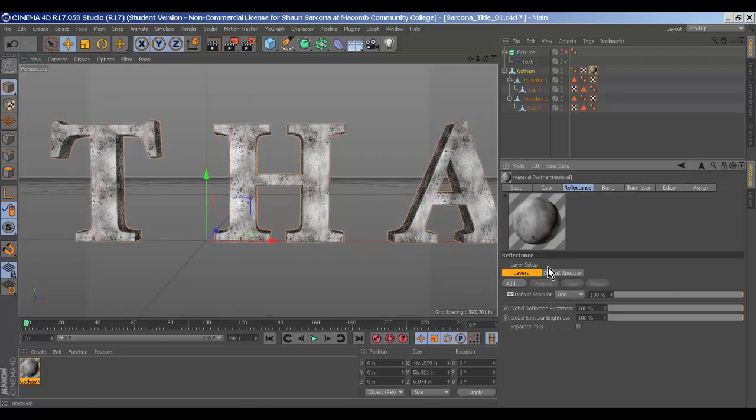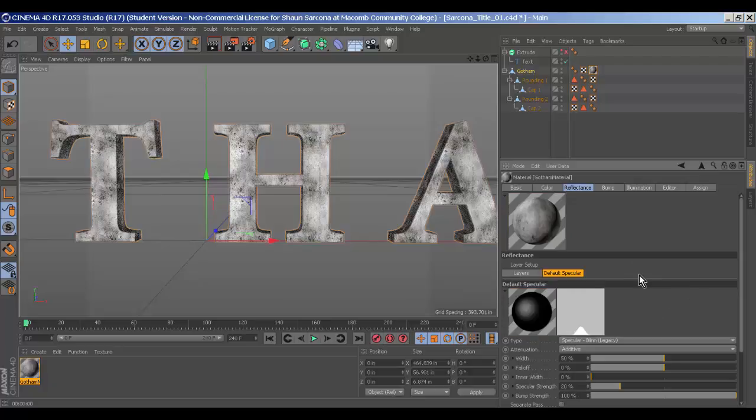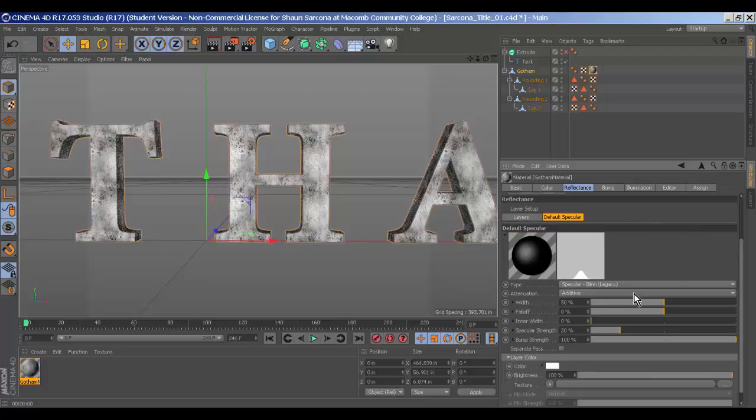Now there's two ways. There's a layer setup here where we could add different materials and stuff. Just to keep it simple for now, we're going to just do default. What this is going to allow us to do is just use sliders to adjust what this is looking like. So if you wanted something that looks sharp and crisp, this width is going to be narrower. Okay, so your reflection is going to be really sharp. Alright, if it's like that, it's going to be really spread out. So if this is a metal, this is going to be definitely narrower down.